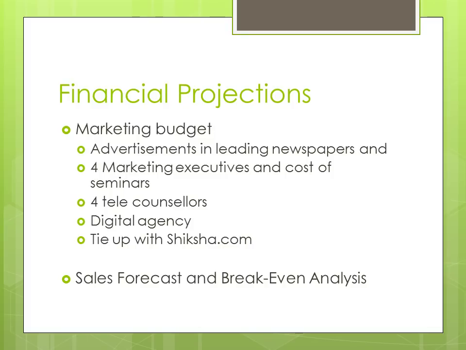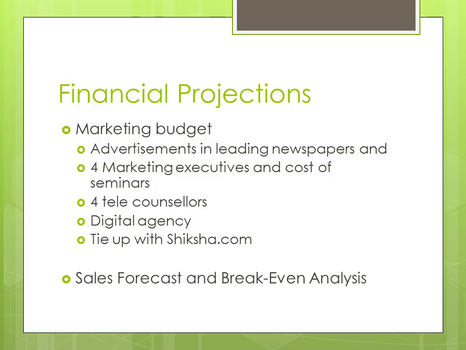Then you've seen direct marketing, for which you need telecounselors. So you're hiring a set of 4 telecounselors. The digital marketing is going to be done by an agency, so you're hiring a digital agency to do your website and social media marketing, SEO. That is definitely going to be a marketing cost. The other plan was to tie up with shiksha.com, so there's obviously a deal that has to be signed with them, which is going to cost. So this would briefly be the marketing budget that would come from the last 3 months of the action plan.